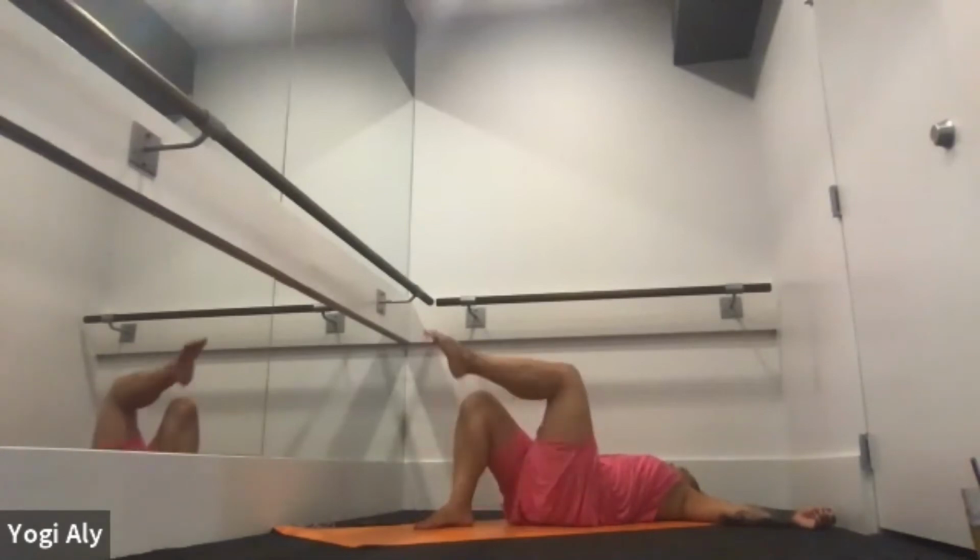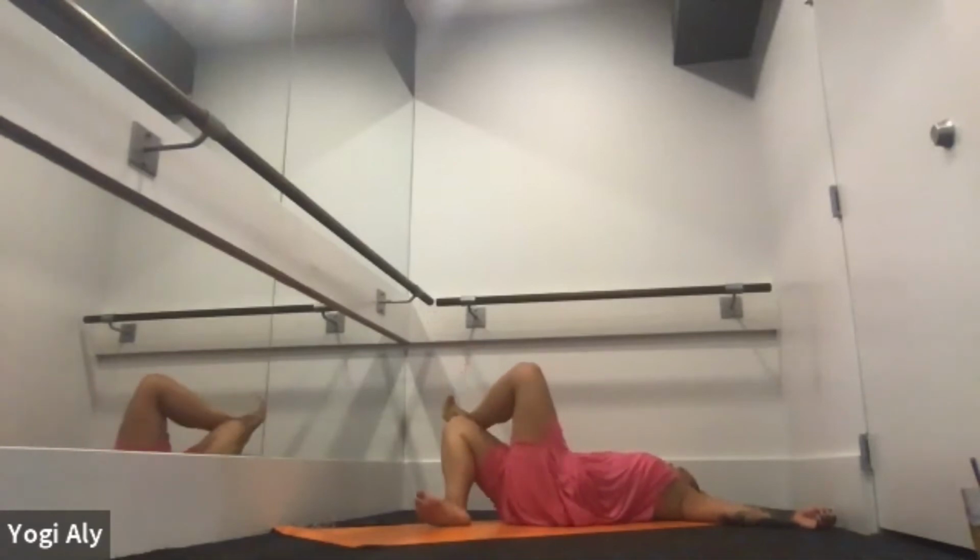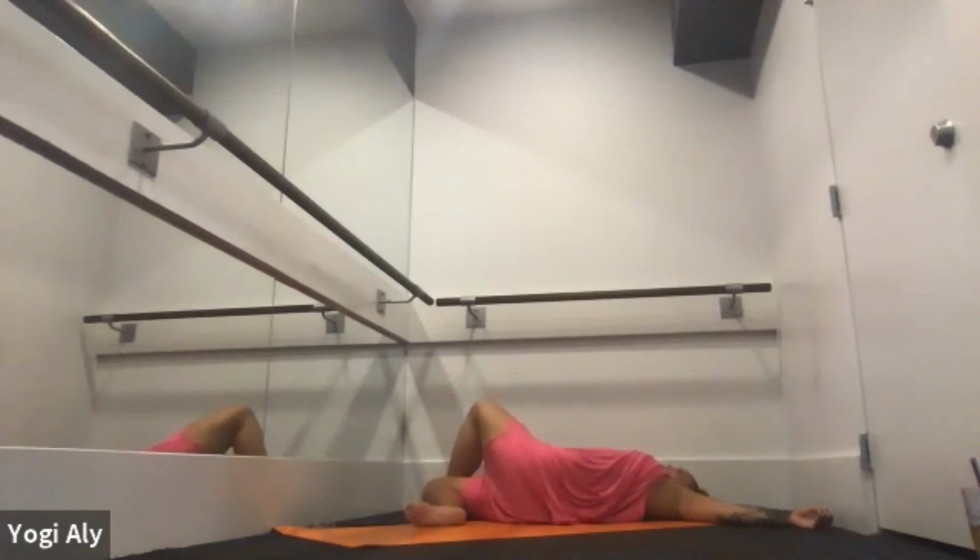Then we switch, taking right foot across left thigh. Start first rolling to the left. Turn your head, look to the right. Bring it back to the center.